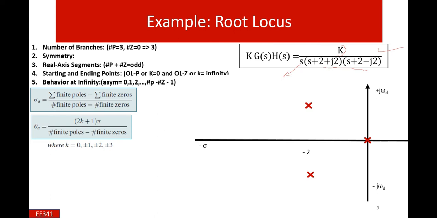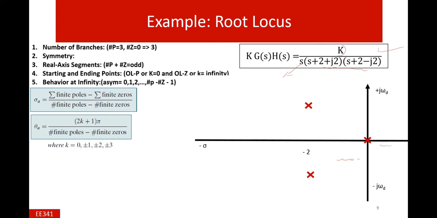So now this is very important. For example, in this region there is no root locus because there is no zero or pole on the right hand side of this region. And if we consider this region, then we have one pole on the right of this region. Then the sum of the poles and zeros is odd, which in this case is 1. So there is root locus.